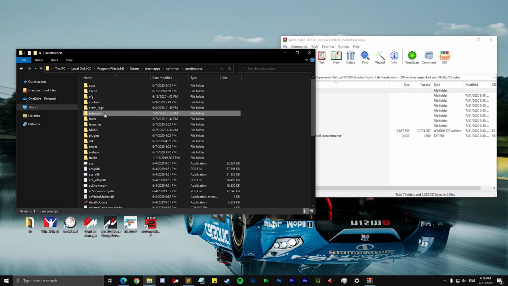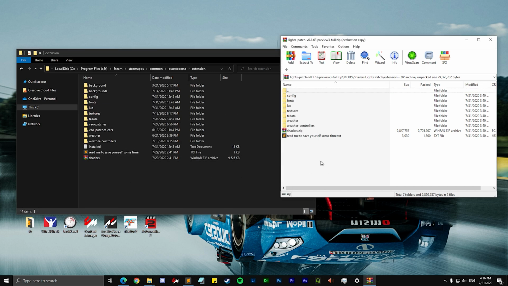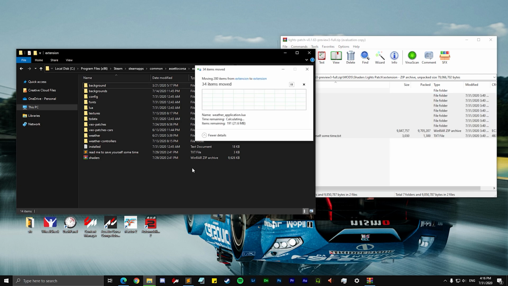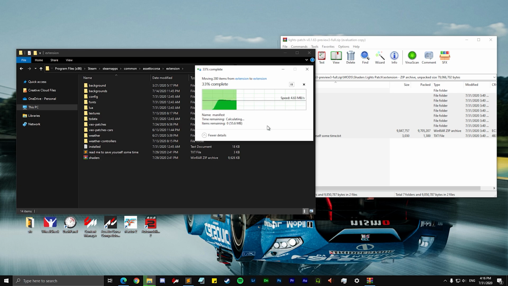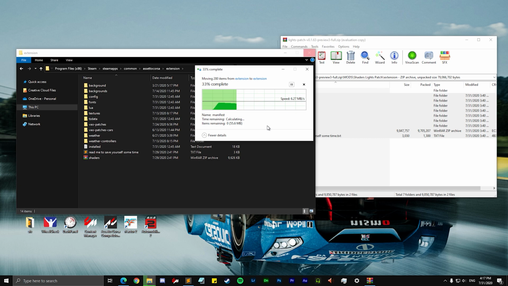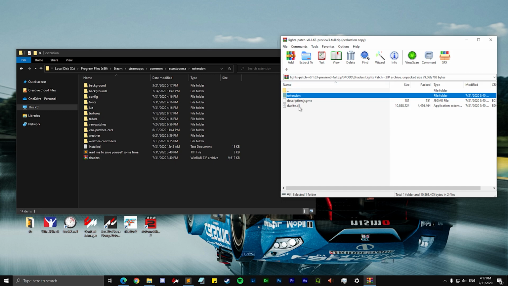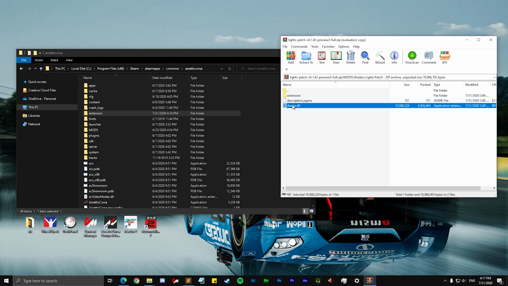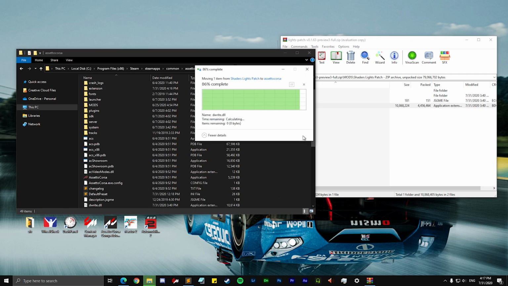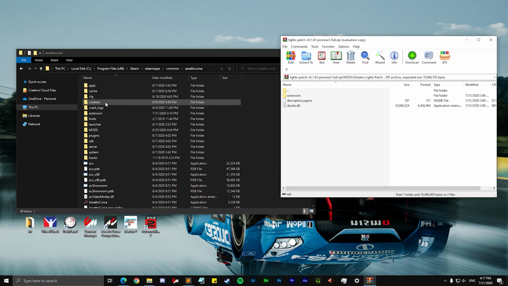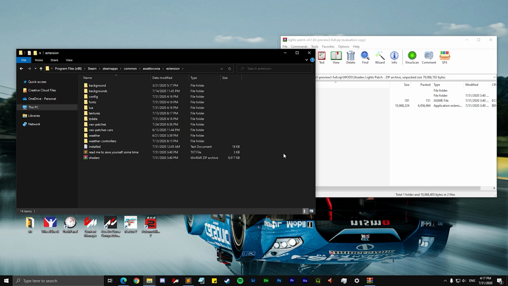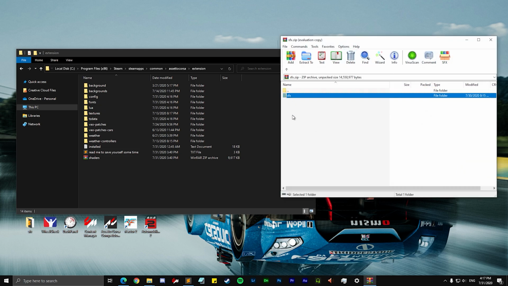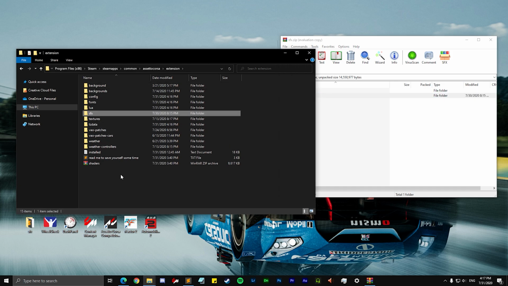Now we're going to hop over to the root folder and we're going to go into the extension folder as well. And now what we're going to do is just drag this over right here. Replace the files. That's done. Go back here and we're going to copy this file over to the root folder in Assetto Corsa. Just drag it over here and replace. Done. Now go back to the extension folder inside the root folder of Assetto Corsa again, and let's open up the SFX zip file, and we're going to grab this into the extension folder.